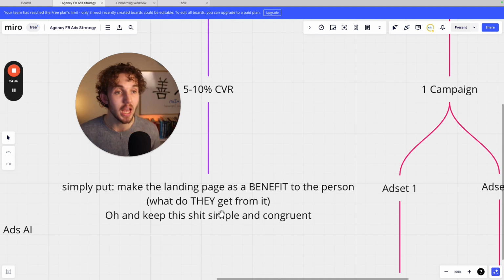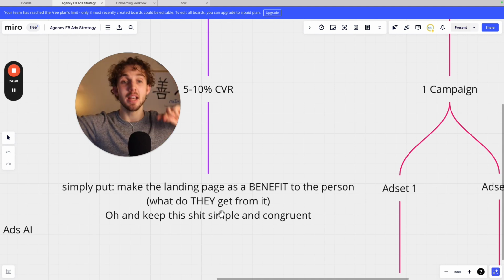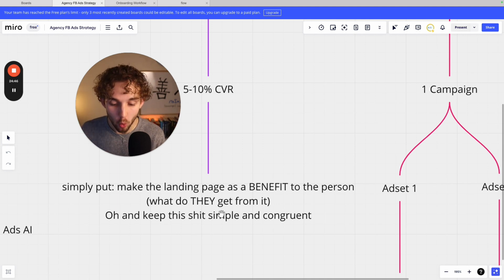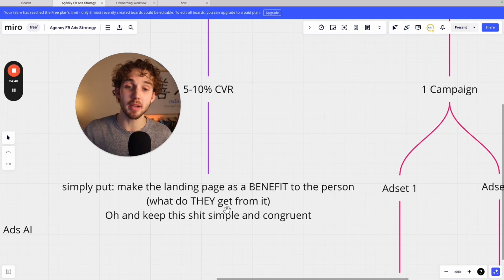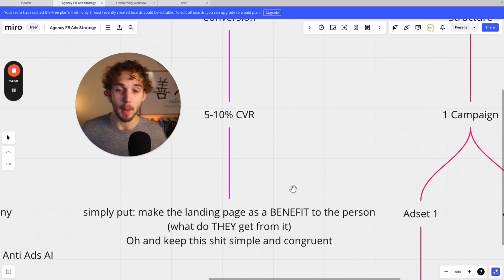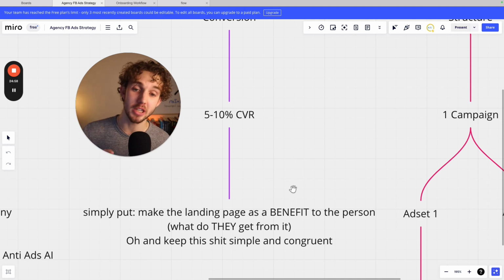For example, if you had 800 different words and buttons and different tabs, they'd be confused on where to go. Keep it simple. Whatever you want them to do, make it simple to do. So if you want them to click a button and sign up, make it known that that's what they should do. Make the button big, make it shake, make it move, put an arrow. Make sure they understand, oh, hey, I have to click this button. And why am I clicking the button? Make sure they know.